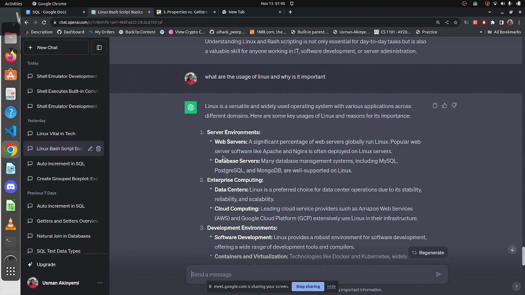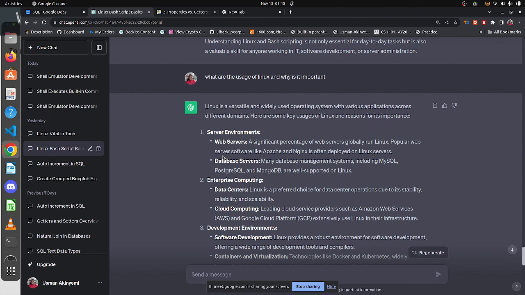So I think it's a sign that Linux has a lot of advantages. That is the reason why they are running on Linux. They also run on Windows. I think they split it 50-50% or something like that. But the fact that they are running on Linux shows that they probably know that Linux is a very good operating system.